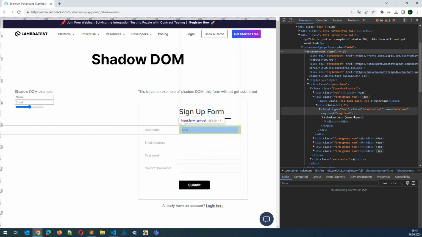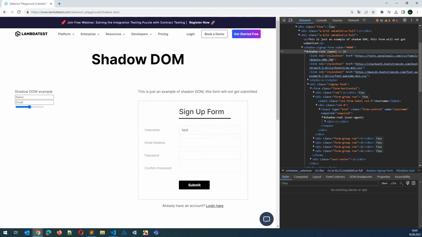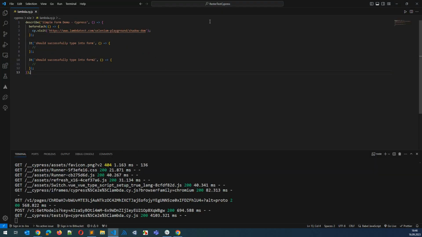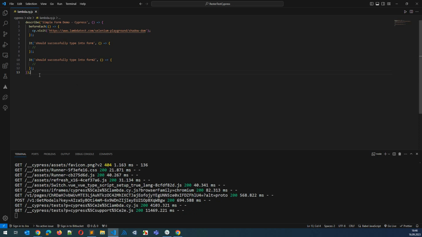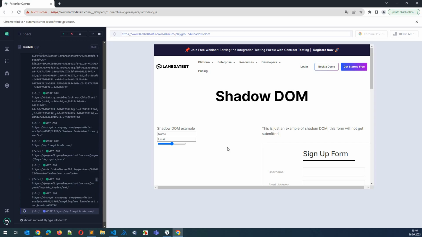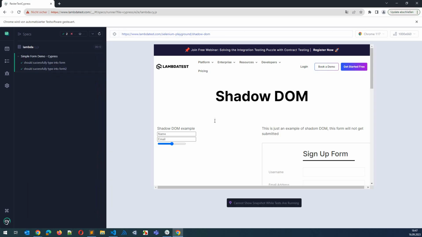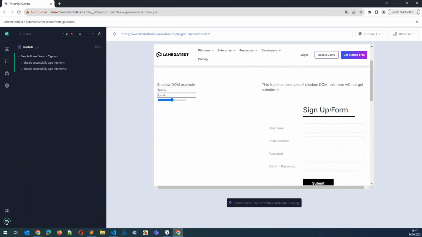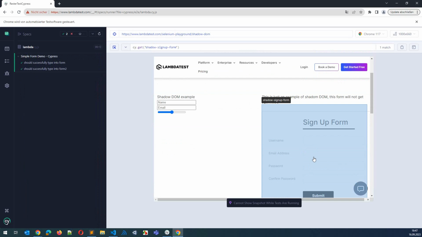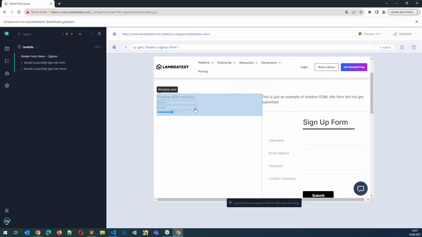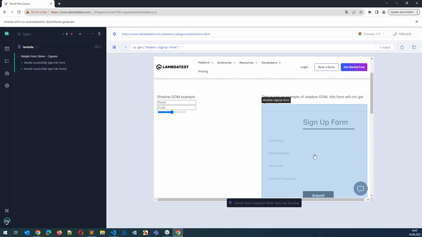So how can we do this with Cypress? Well, we have Cypress started, and in my Cypress test I just have one simple part. I want to navigate to the page that we saw before and then see if there are a couple of ways to interact with that form. So our test did pass, but it didn't really do anything, and I want to inspect this a little bit outside of the developer tools. Cypress has its own inspector, but if I try to see what elements are in this form, I cannot. As you can see, I cannot do it here or here. So that's one indication that things are going to get a little bit complicated.